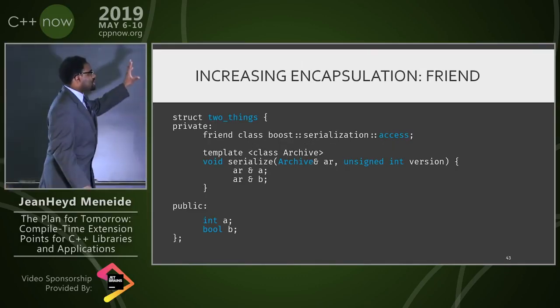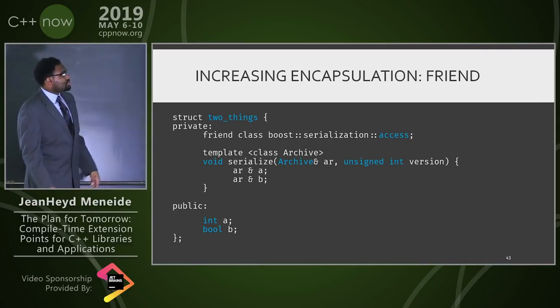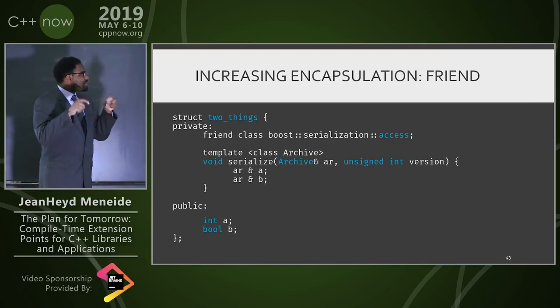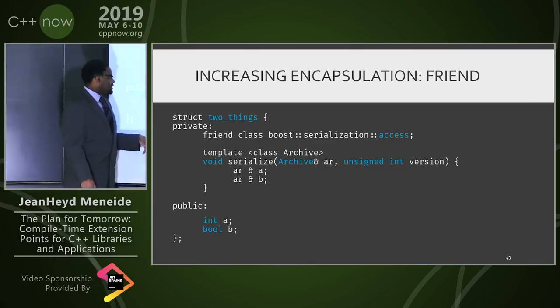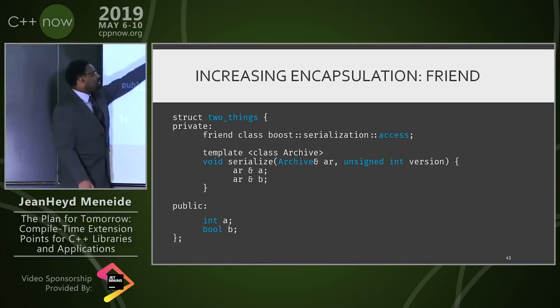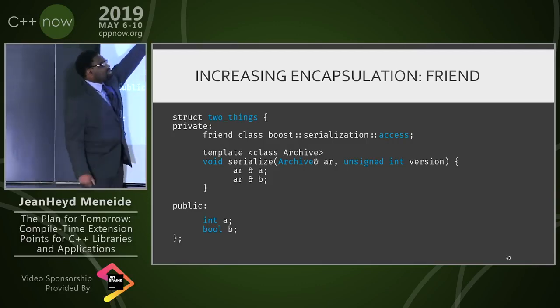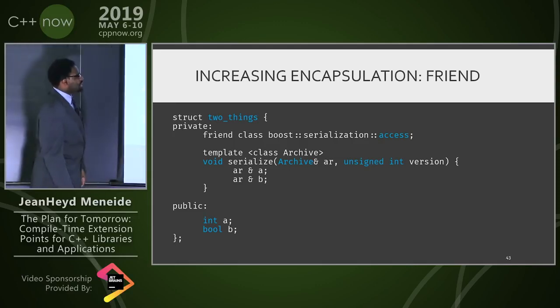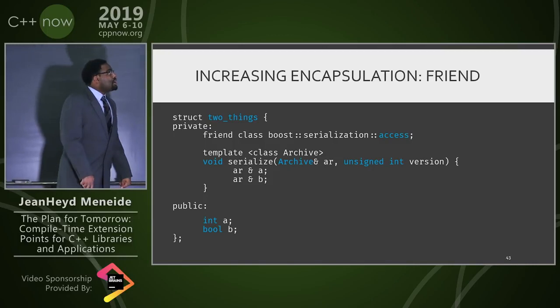But before we go there, we're going to talk about the other way that you could do this with boost serialization, where you create a private function, and it's the same thing, but inside the class. So you have your serialize function, but you've added this friend class boost serialization access. What that allows is that you friend this class, and so it's allowed to call serialize on your object. And that basically serializes everything you need into the archive.